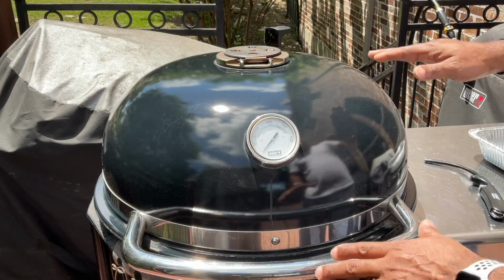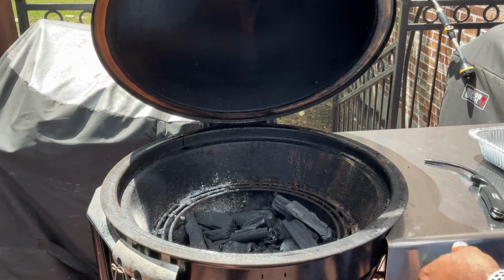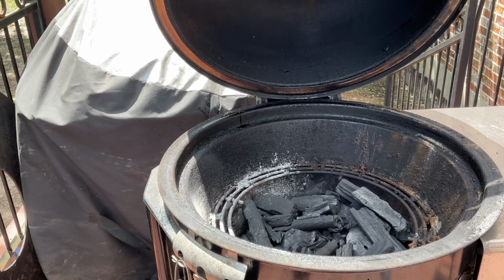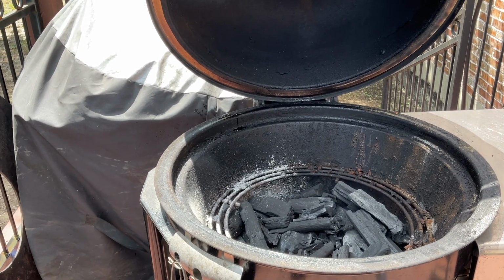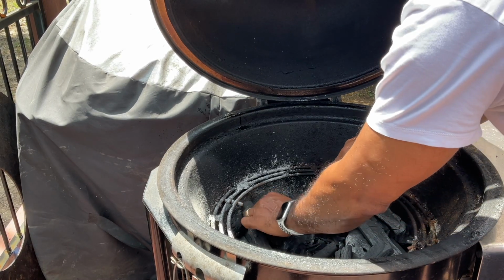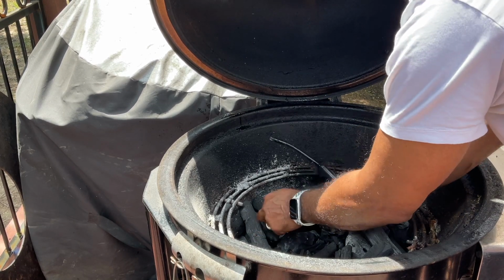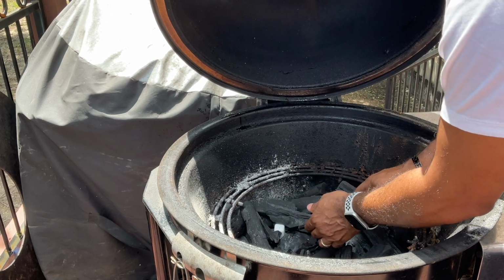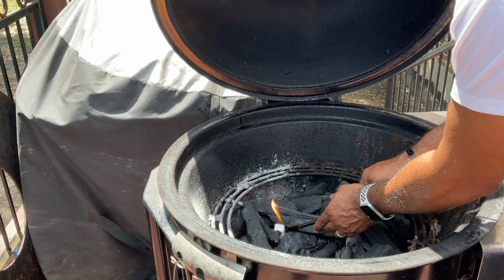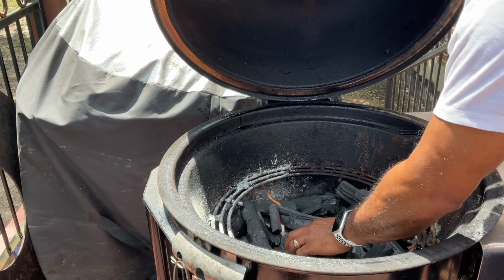Okay, so 3 years later, and the Weber Summit is still looking like brand new. This is a very, very durable, awesome grill. I love it. As you can see, here is our Fogo lump charcoal. Let me make sure I have that kind of focused down for you there. So we're using Fogo lump charcoal today. We're gonna go ahead and start somewhere to the left of the grill because it seems to burn from left to right. So we'll get this thing in here and just get her fired up. Now, I like to always add a few pieces on top to help ignite and get everything lit to make sure it catches well. So that's all I'm doing here.